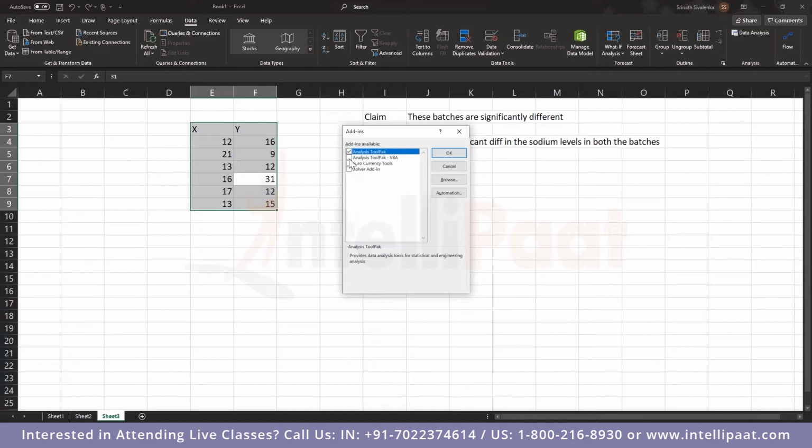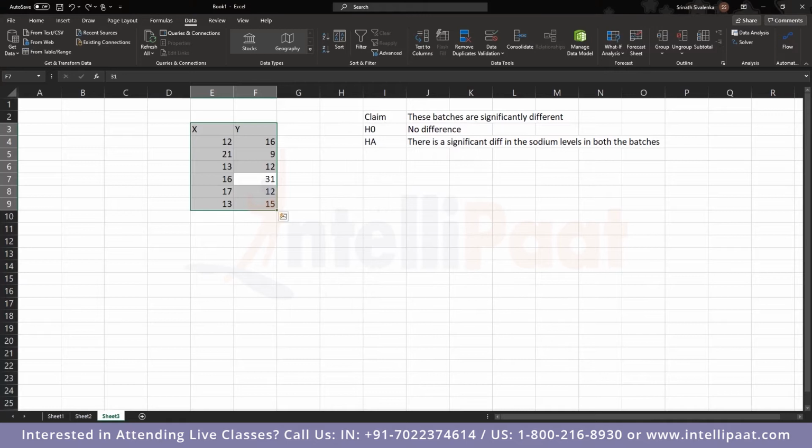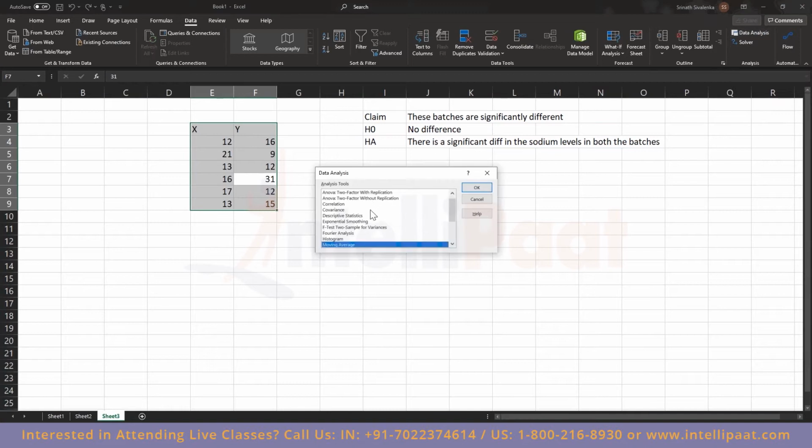If you're doing any kind of VBA scripting, which in this case we are not, we don't need that. Solver is actually quite useful as well. Solver is a tool that is helpful in performing simplex optimizations and things like that. If you want, you can use it. Ideally, we're not going to need it, but we will require the data analysis tab. If you go to data analysis, you have the test examples over here.